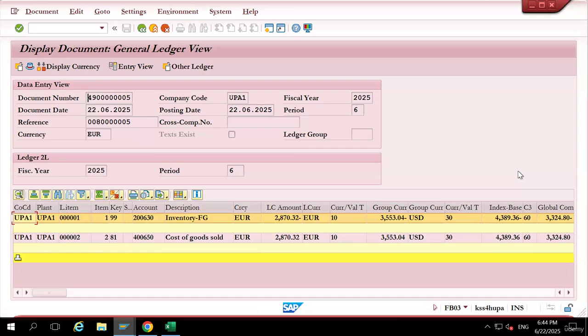Normally, what is the concept here? If you want to activate UPA, in the existing system there should not be any data. There should not be any configuration. I'm talking about greenfield. If you purchase a system with the activation of UPA, there is no data in the system. Who will take care of this? Normally, a basis consultant can't take care of this. SAP people only will take care. Definitely, they will ask for some other fees.